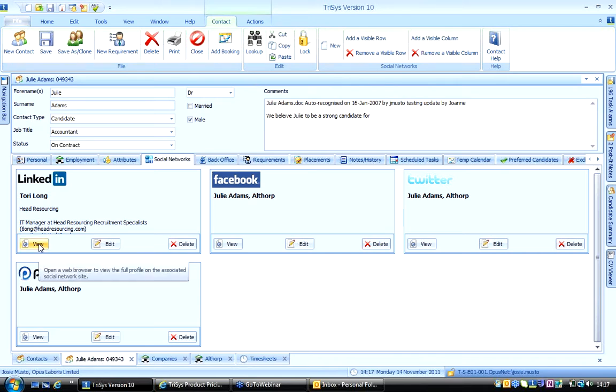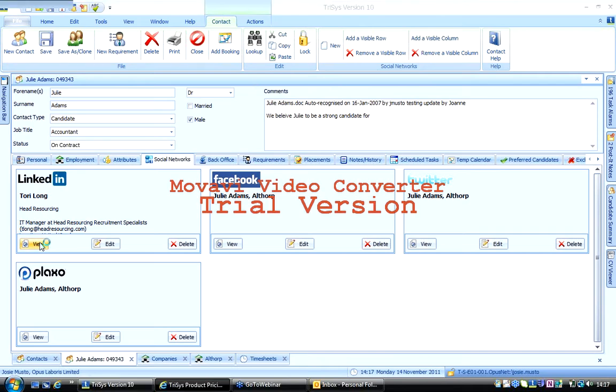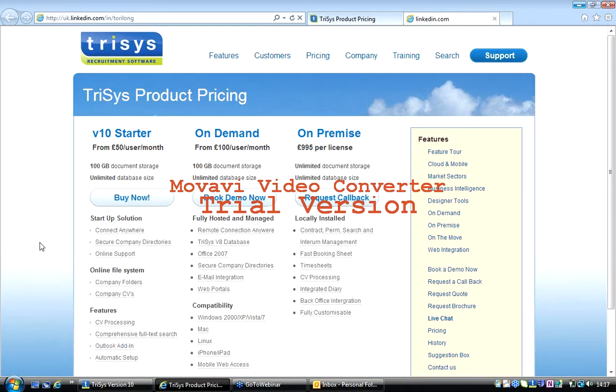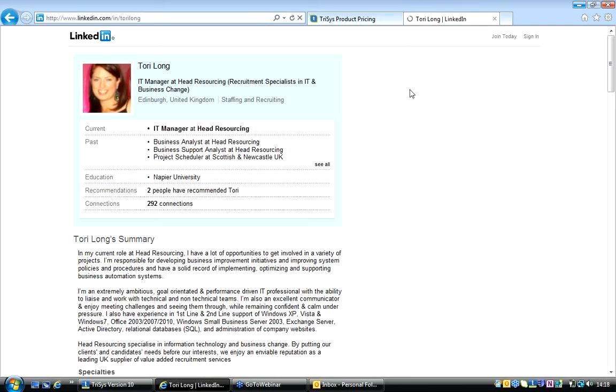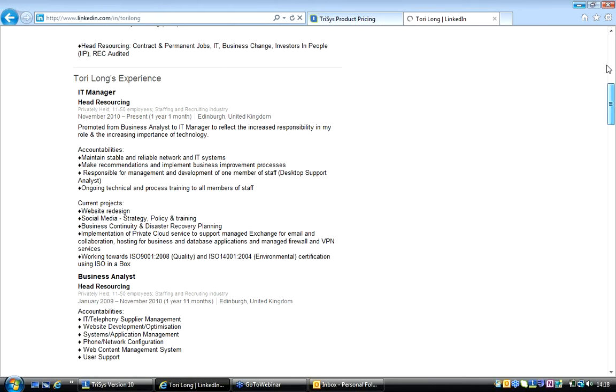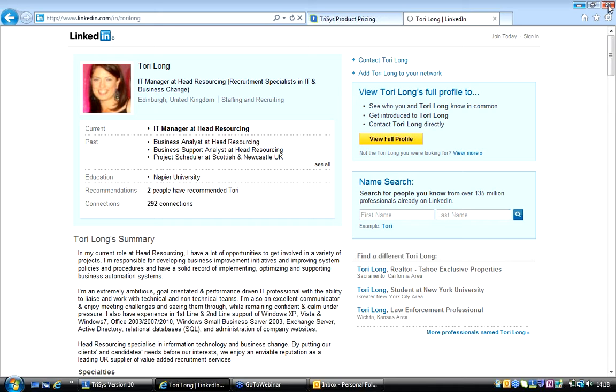If you actually want to do a search of these profiles for potential candidates, you'd need to work with one of our partners where we've integrated who specialize in doing searches of these areas. And again, if you wish to post to these or the job boards, we would recommend you work with one of our partners. So on the LinkedIn here, we've got details of this person's LinkedIn profile. We simply click on it and we can now see details of their LinkedIn account. And we can obviously look at some of the details of this individual on here, which might be useful for profiling this candidate or other work that we might carry out with them at some point.